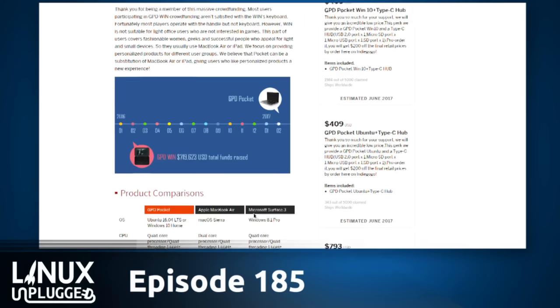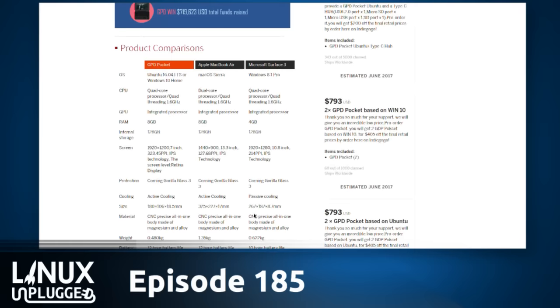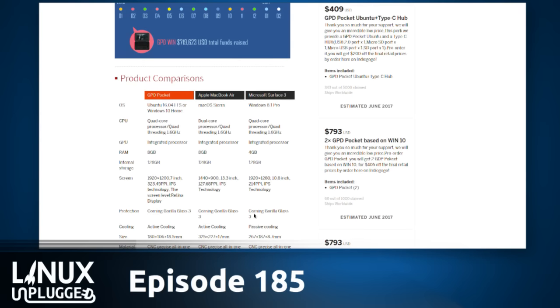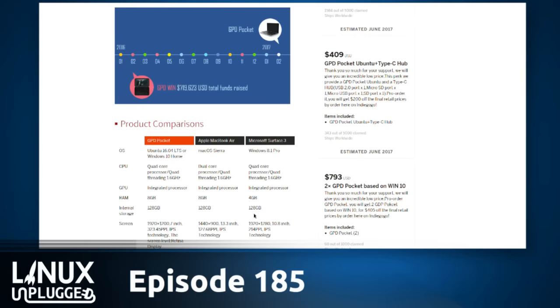It just kind of looks like, I would really like to see real physical units. Now it looks like it's going to be a brick, a little bit. It's kind of thick. And they say it's going to be about $790, I guess. Wait, oh no, you get two of them for $790. Damn. Yeah, it's like $400 each, I think, for the promo price. For the promo price, you get an estimated June 2017.